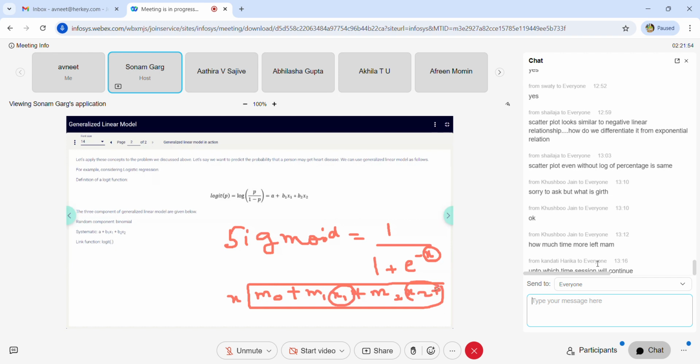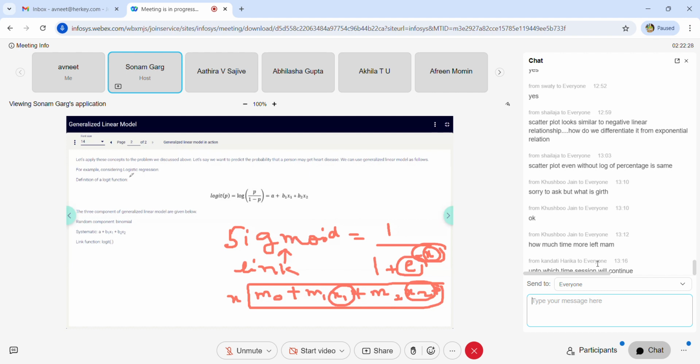These are your predictors. So what we have done, we have transformed this linear equation and used this link function. This is called link function. We have used the sigmoid link function to link my exponential component and my linear equation, to establish a connection between that random component exponent and the linear component. So in all, it becomes a function, and that function we call a link function here.